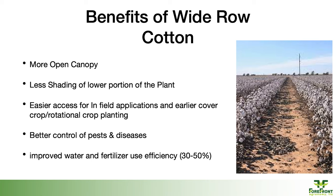Switching over to cotton — some benefits of wide row cotton that we've seen: more open canopy, letting light get down into that canopy, which is helping mature bolls and also helping put on those vegetative bolls. Being able to get into that field to do various applications — herbicides, fertilizer, PGRs. The open canopy keeps some of the pests and diseases we may deal with from time to time out of the equation, just because there's more air movement, more heat in that canopy. And then we're seeing better water use efficiency and fertilizer use.